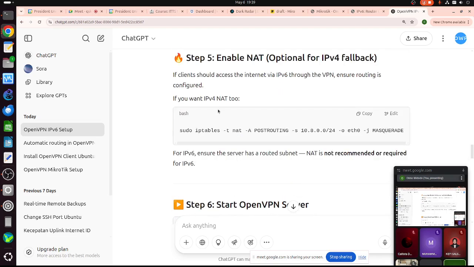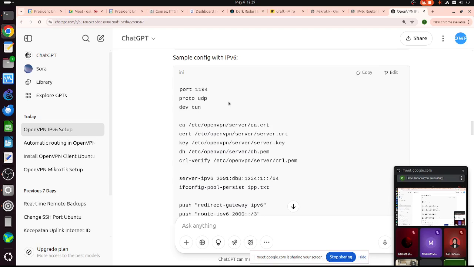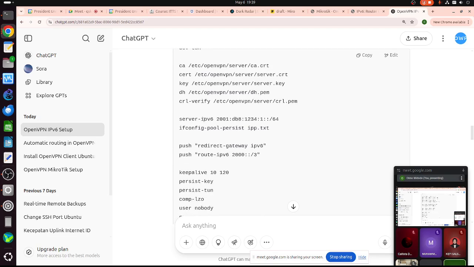So it's not that complex actually, but if we try it now, I think we are in trouble, because we need to do some trial and error. I need to set up the IP version 6 address of the server, and I don't know about this one. This normally pushes the IP version 6 gateway routing to the client.